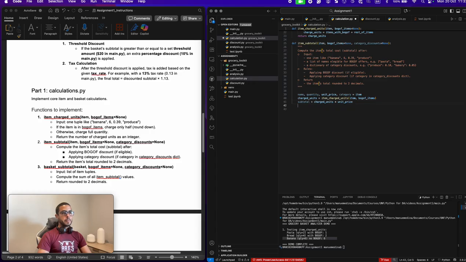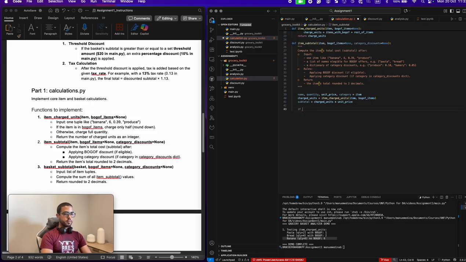Okay, now we have the subtotal of the whole amount, but we also need to check if this item is in any category with discount. Okay, so first we need to check if we have category discount that we have here.